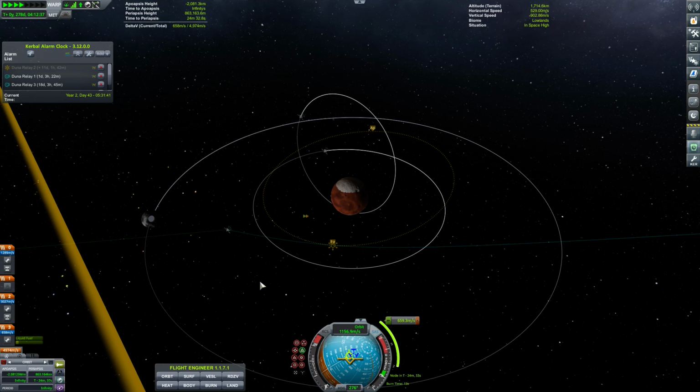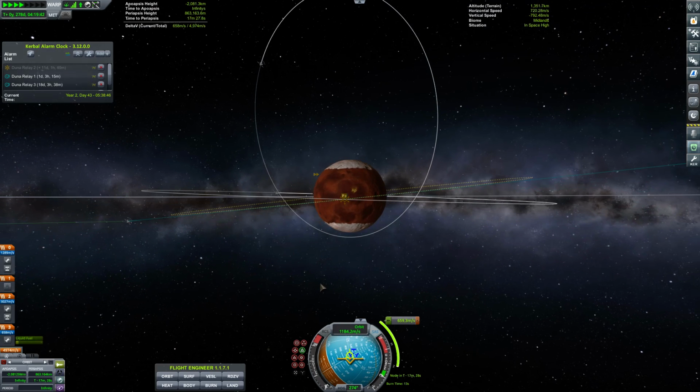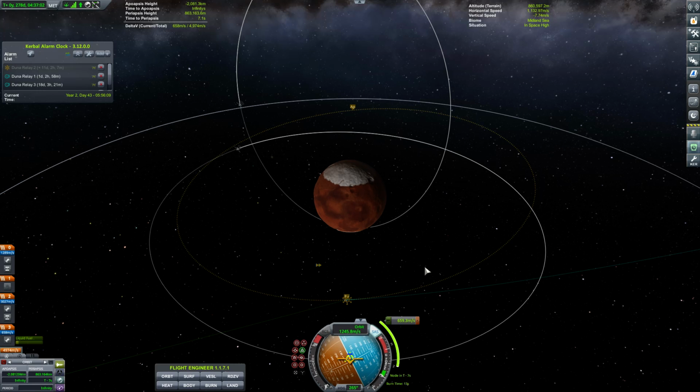Perfect. Need to be in a nice little equatorial orbit when I get here. You know what? Hmm. I don't mind it. We'll just leave it like that. Inclined slightly. It's a 13-second burn. I have to burn on about 7. Set up for a retrograde burn going into orbit of Duna.